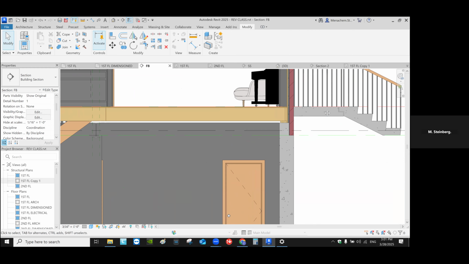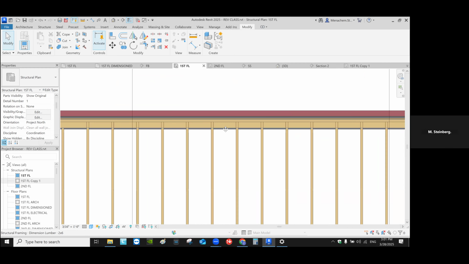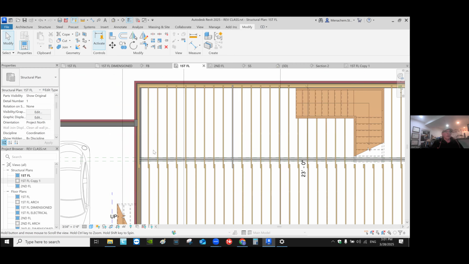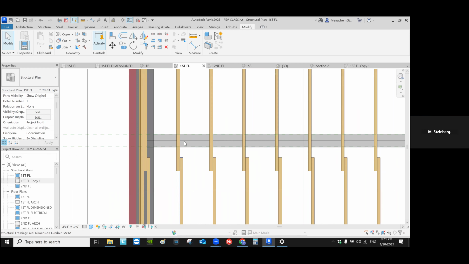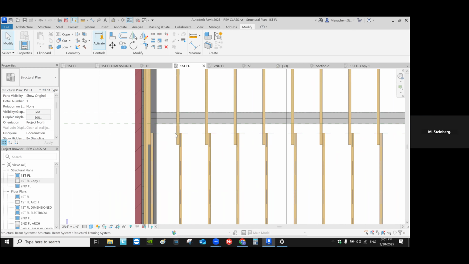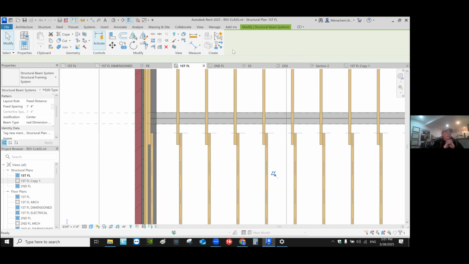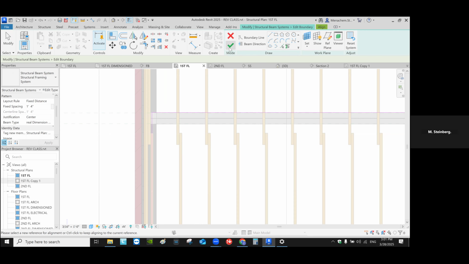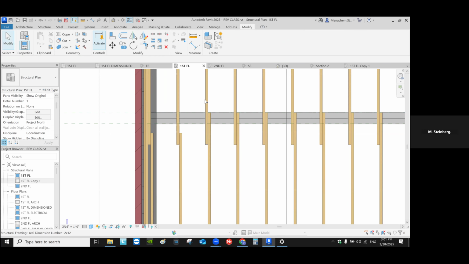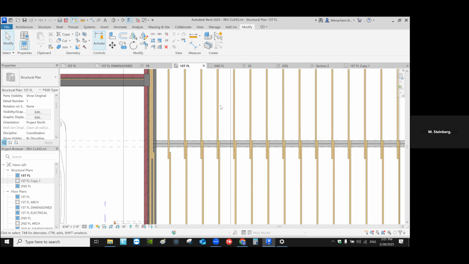Guys, I noticed something. If we go back to your first floor structure and go to the beam. Look at what you did. You didn't change your structural system to sit on. Oh, right. I moved it up, but I didn't. Yeah, I see. So I guess I'll have to go to the boundary and add a boundary. I guess I'll have to align this with this. And now that should be it. And do the same for the other side. I know how to.